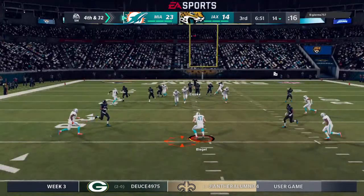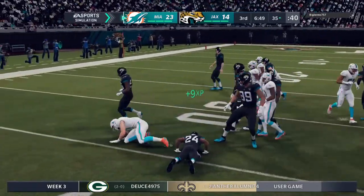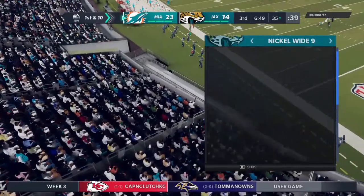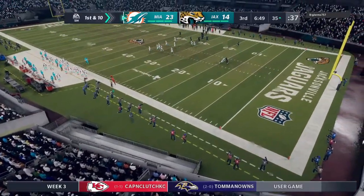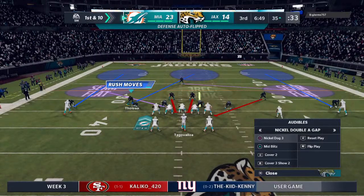Third and long. Why are you calling play action? Because they're not going to bite defensively, right? No, not at all. I did have a coach explain to me years ago that for some teams, that's how they have to deal with pass protection and their line blocking. But to me, it seems silly. Yeah, well, they're silly, and it leads to a play action sack.